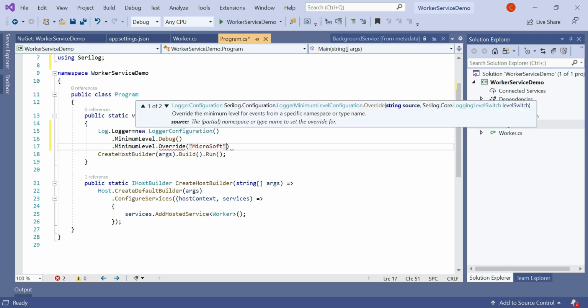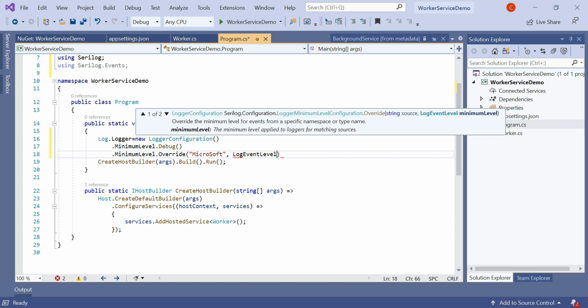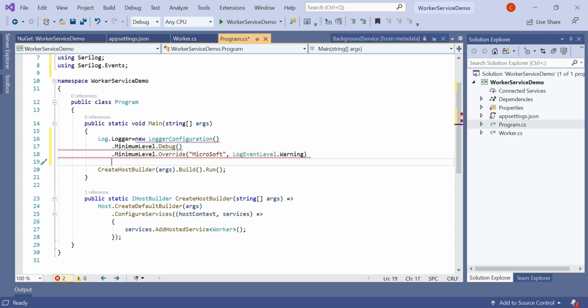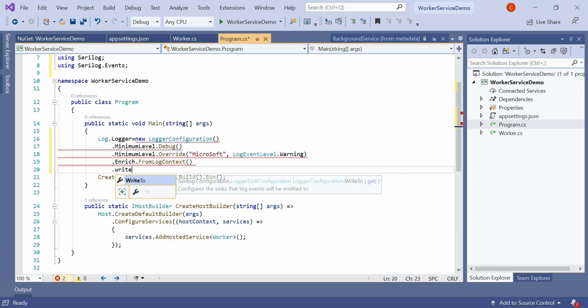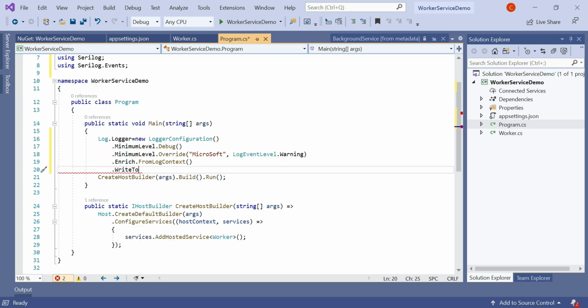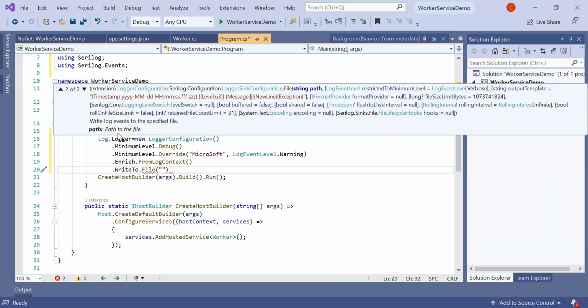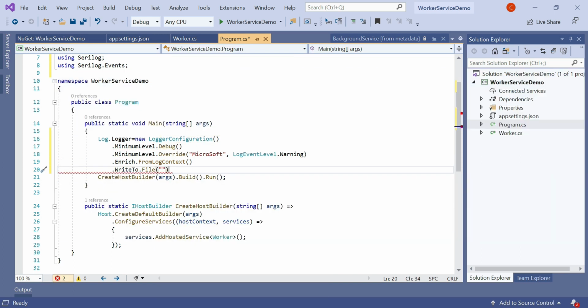You can set anything, Microsoft, dot Level dot Warning, dot Enrich dot FromLogContext, then dot WriteTo dot File, and here we need to append the file path.